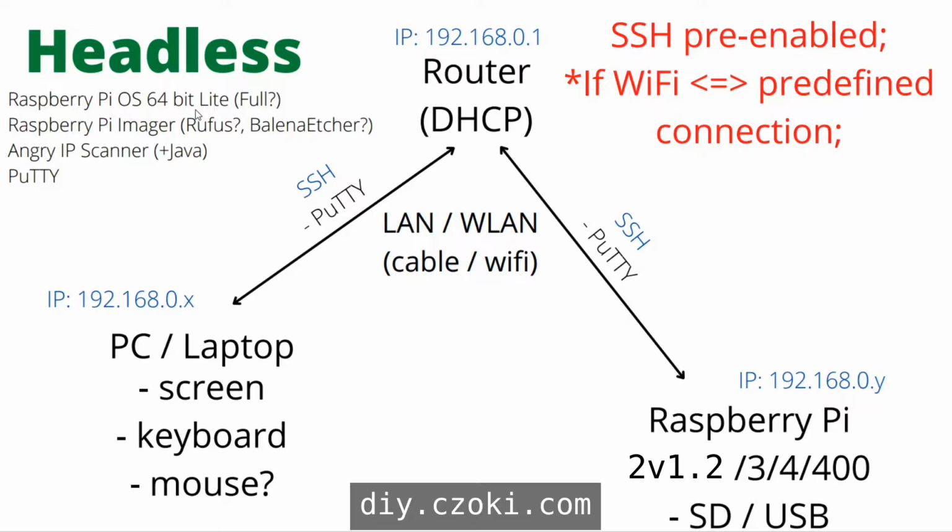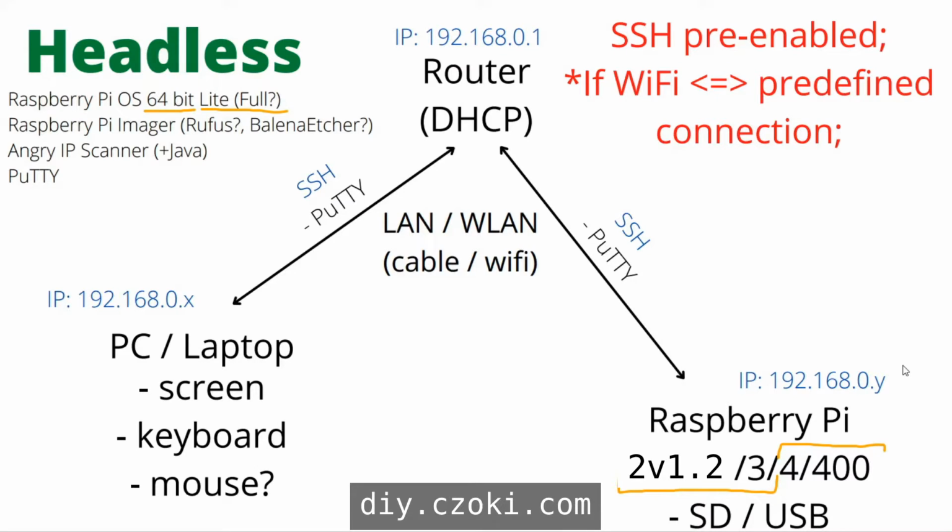Second, the version of the operating system. Of the 64-bit systems currently available, there are Lite and full versions. As Lite states itself, it's not taking too many resources from your hardware. So the full version may not fit the older versions of Raspberry Pi like 2, 0 or 3. If we are talking about the 4 or 400, these may be equipped even with 4 or 8 gigs of RAM, so the full version should work fluently on those.